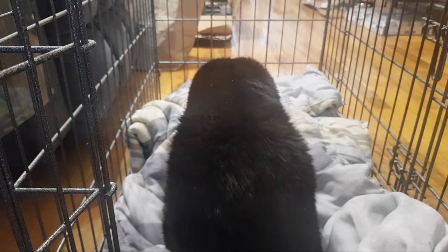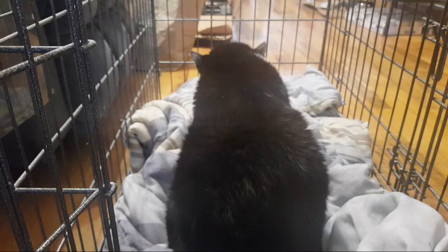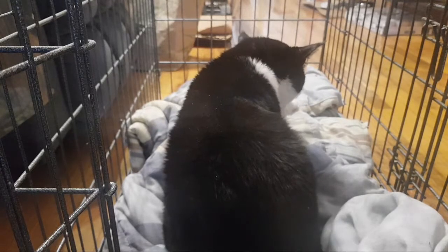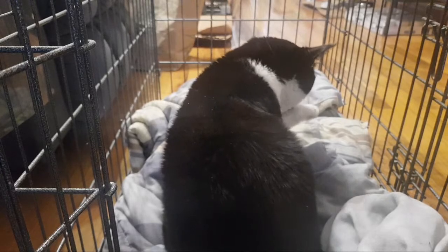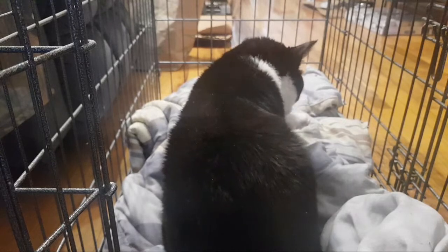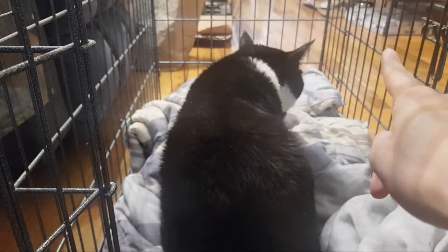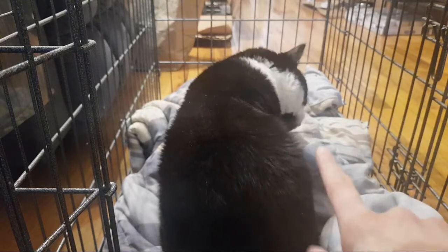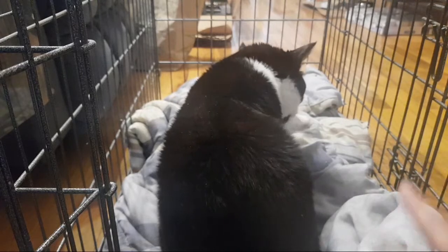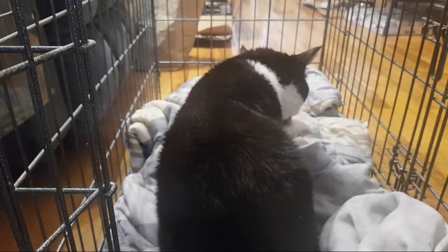So that's why you don't see me have too much glass stuff. And if I do have glass stuff, I make sure it's in places where the cats shouldn't go. This might be the 100% Clinton-proof area. I brought this out yesterday. Oreo's been taking a nap in it. He likes it because he doesn't have to climb on the bed, right? So his food bowl, as you guys can see, is right over there. He can lie down, watch the food bowl, and as soon as I walk over to the food bowl, he can just get out of this crate and go straight to the food bowl. Yeah, that's how lazy this cat is.